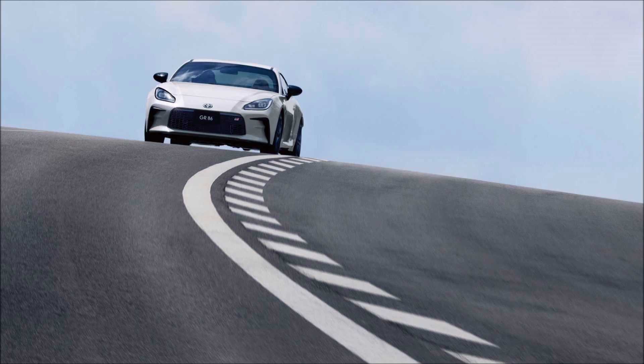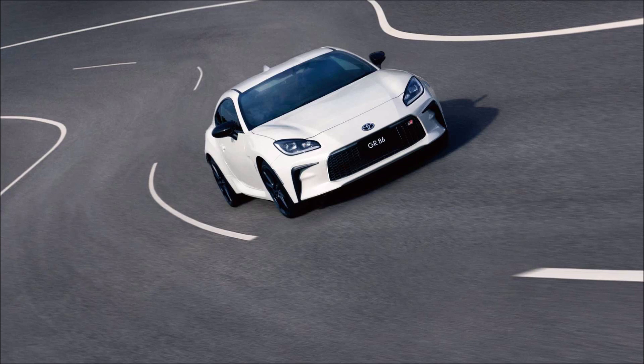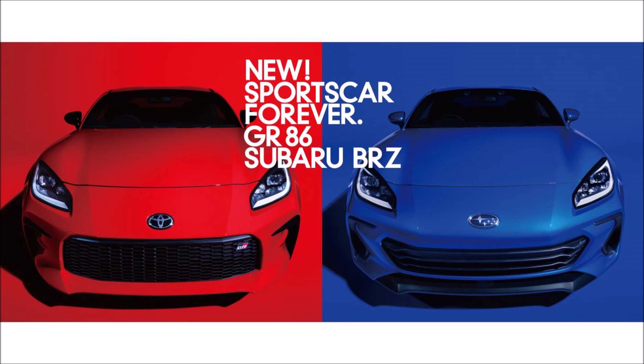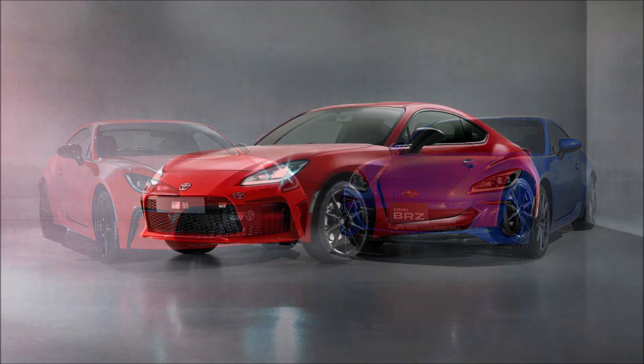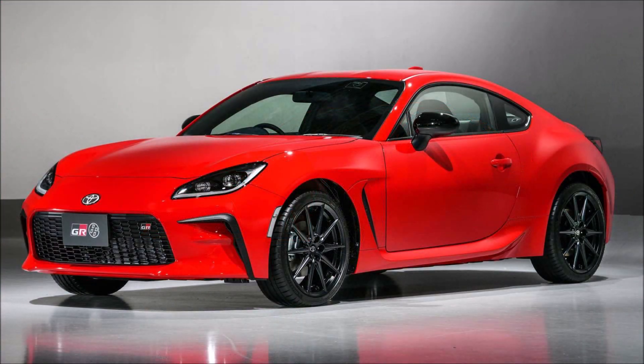The EyeSight system includes various pre-collision safety features to help avoid accidents, secondary collision avoidance measures to mitigate subsequent impacts, and emergency rescue support in the event of an accident. Surprisingly, despite the delay, the GR86 is scheduled to go on sale in Japan this fall alongside the Subaru twin. If Subaru's timeline for the BRZ is any indication, expect to see the GR86 at North American dealerships by the end of 2021 or early 2022 at the latest.